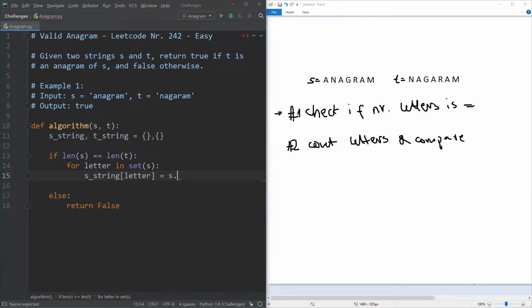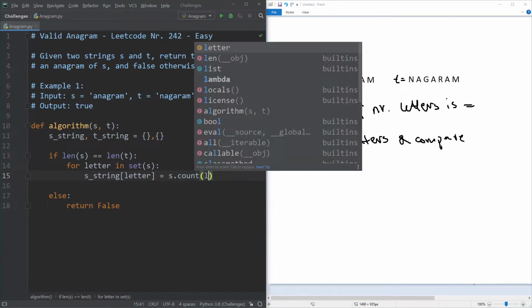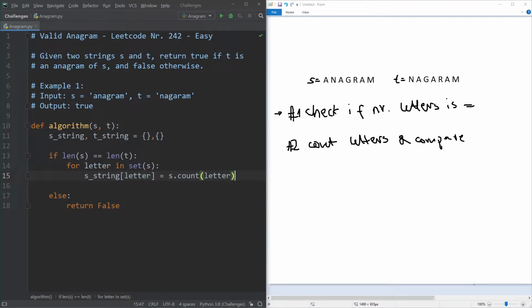We're going to count the number of occurrences of the specific letter that we're iterating through. So in this dictionary s_string, which we're creating over here, the letter is the key and the number of occurrences of the letter is the value. So we have this key value pair in this dictionary.